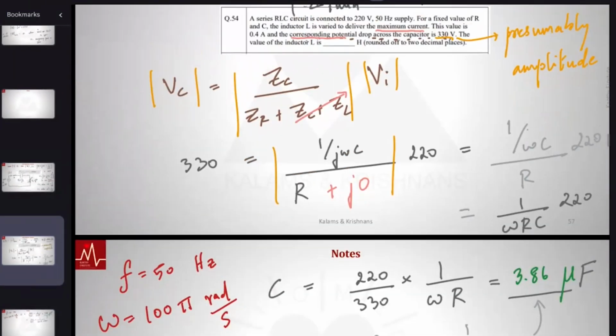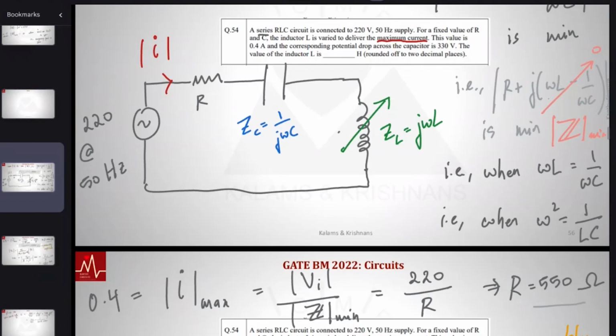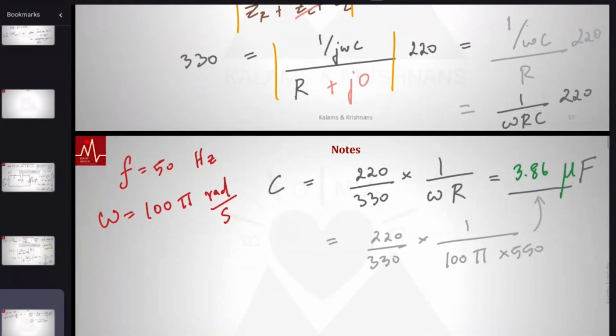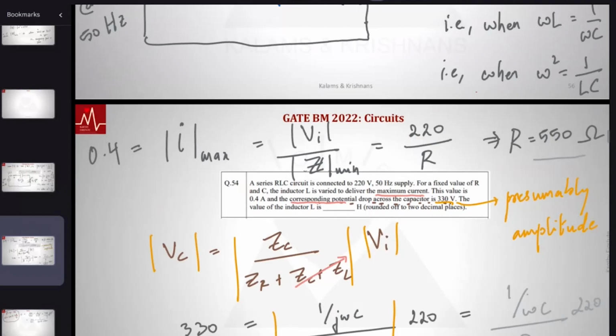And again, I have underlined the detail that I have kind of used it. Maximum current, the corresponding potential drop. The corresponding is a connecting word. That is the important word. Okay. So it boils down to, the maximum happens at the same condition when this net impedance is essentially purely resistive. And this is a typical mistake that students do. Be careful about this. So this is 3.86 and I think we can find what this is, right?